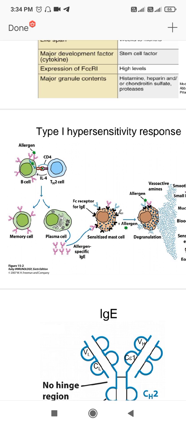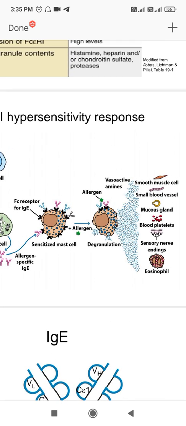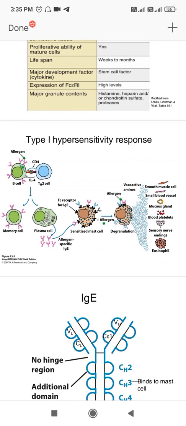The antigen or allergen reacts initially with the B cell, then there is production of memory cells and plasma cells, synthesis of the complementary antibodies to that allergen, which is the allergen specific IgE antibody, which then sensitizes the mast cell. On contact with the allergen again, there is degranulation of the vasoactive amines responsible for release of heparin, histamines, serotonin, bradykinin, etc. They accumulate in the smooth muscle cell, blood vessel, mucous gland, and show the response in the form of redness, swelling, and flare reaction on the skin surface, etc.